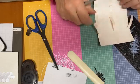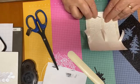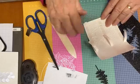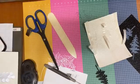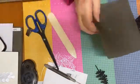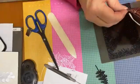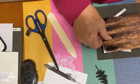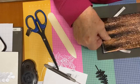Put that off to the side and that one, and I might just lift. It doesn't want to help me, that doesn't. Should be able to grab that from underneath anyway. So I might put it on top of my silicone mat so it doesn't stick to the bottom of my grid paper, it's trying to say.